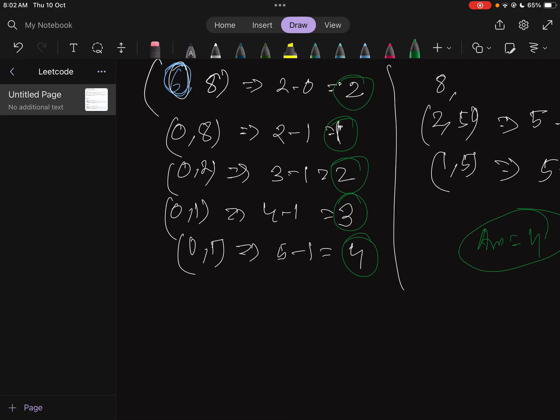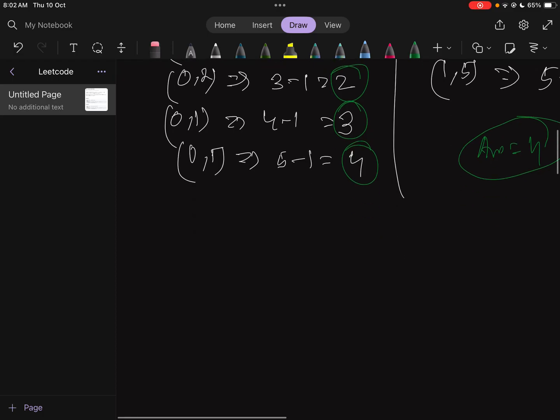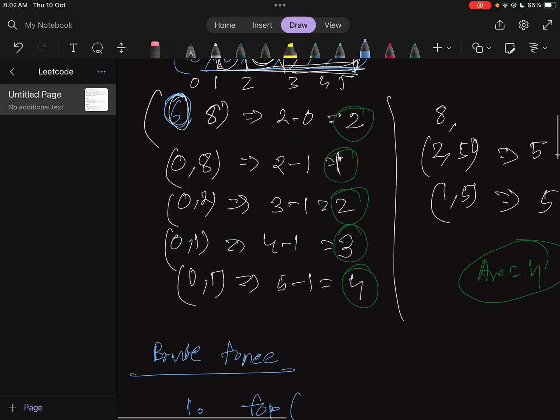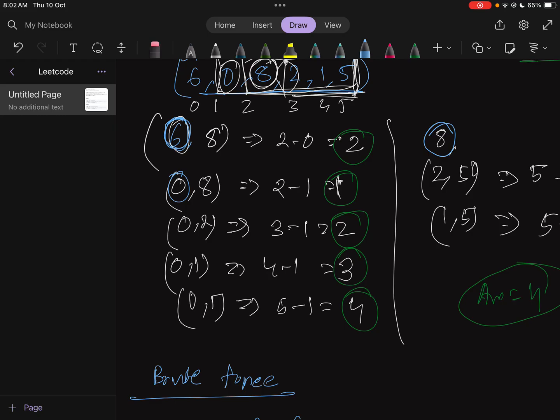So these two things are clear. First I have explained the problem statement, then I explained some examples. Okay, now let's go to the brute force approach. What is the brute force approach to solve this problem? We have to make all the pairs. So first of all, I will take a pointer that points to the left value. Like here, first of all I am pointing at 6, then 0, then 8, in this way. This is fixing the left value. Then for the right side range, I will check whether there is any number that is greater than or equal to the left value I am pointing at.